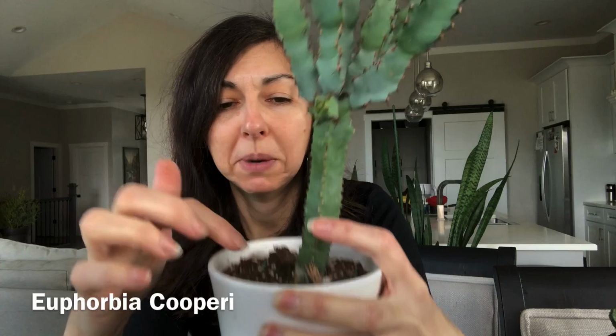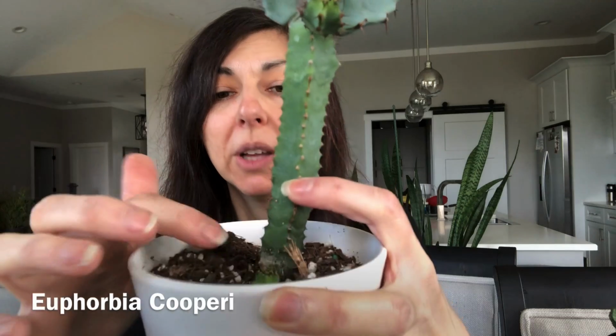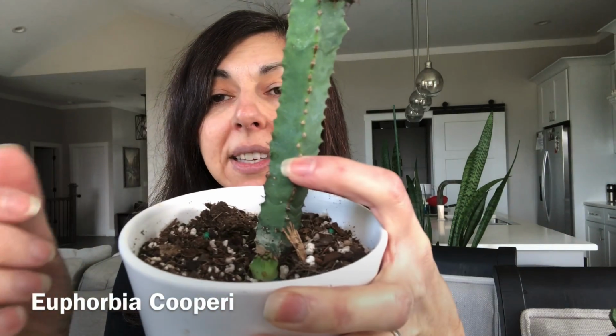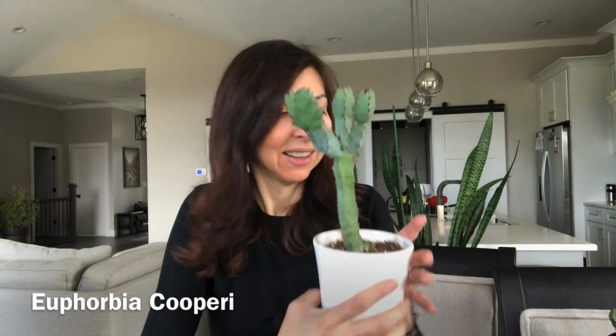It grew another branch stem. And then I just noticed as I was preparing to record, because I wasn't even checking, that it's starting to grow another branch from the bottom. And this is all happening in January and February. So looking really cute. I like this one.